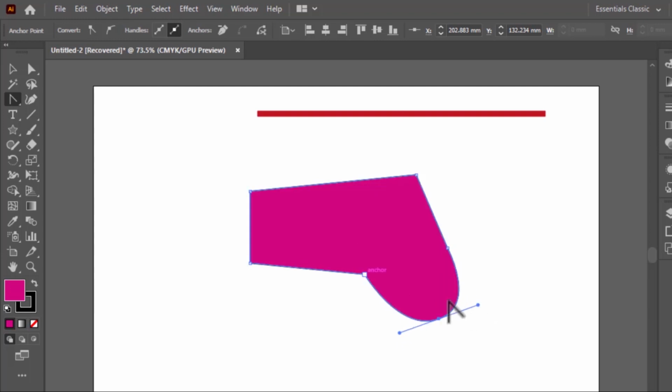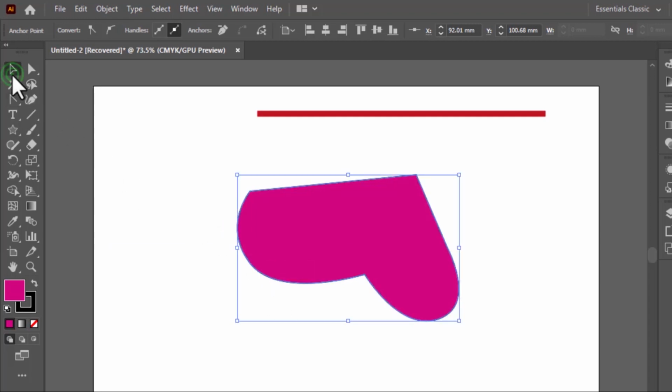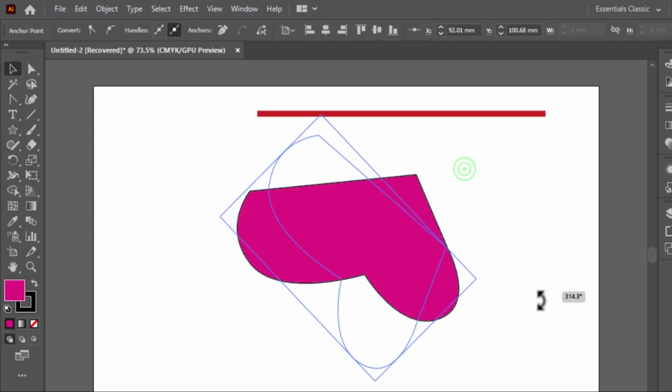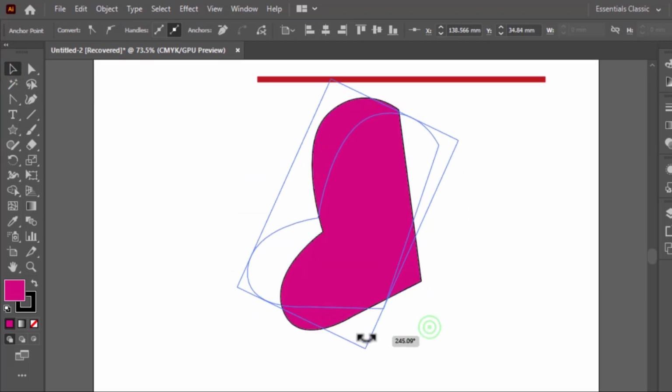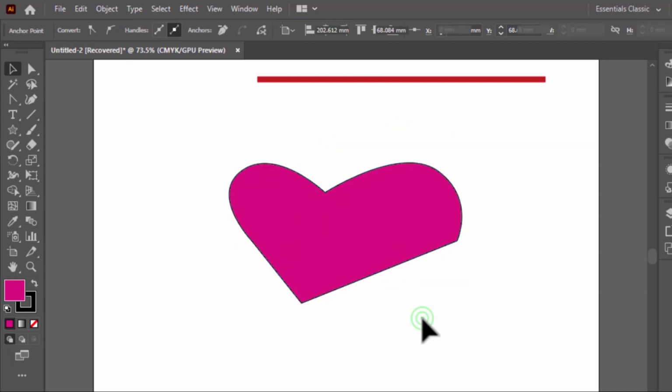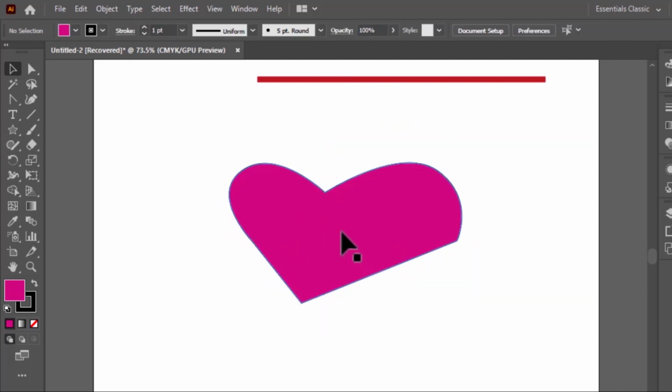As you can see, now we're modifying the shape. Let's try with this one as well. There we go. And as you can see, I'll just try and create this. It came with something like a height. But really, you can edit any shape you create with the pen tool.